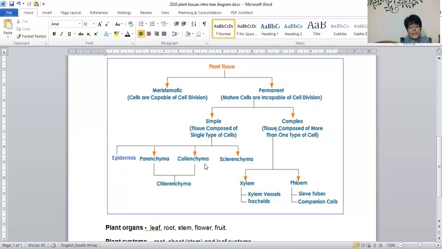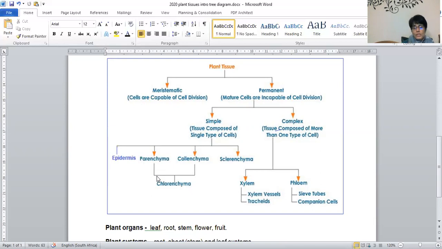And even the strengthening tissue, it's usually found on the edge of a stem, like a celery stem, and we'll have a look at all of these. If it contains chlorophyll or chloroplast, with chlorophyll the pigment inside the chloroplast, then we call it chlorenchyma as well, because it helps the plant to photosynthesize. All right, so we've got the covering tissue, we've got the tissue filling up, if you eat a carrot or a fruit, or if you feel some leaves and they're very soft, okay, that would be parenchyma. Collenchyma would be the strengthening tissue, and sclerenchyma.